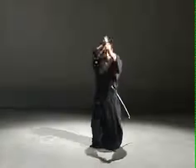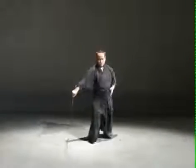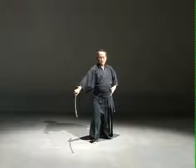Draw your right foot back and assume morotte hidari jodan to indicate zanshin. Arc the sword down and outward to perform chiburi.